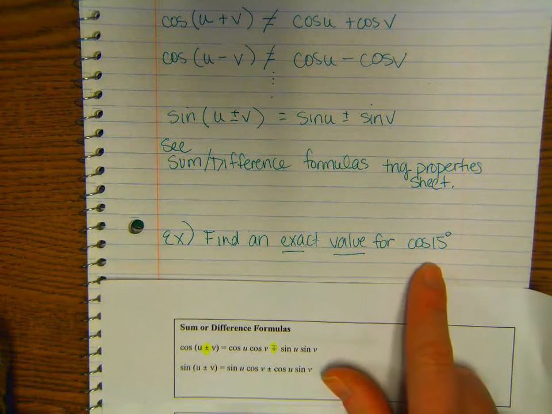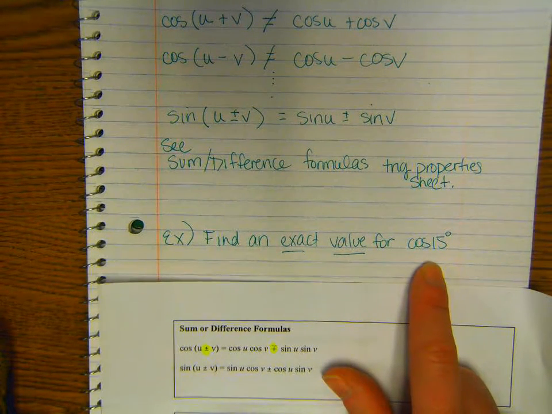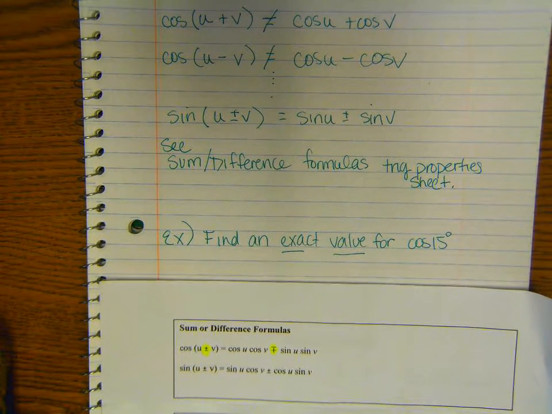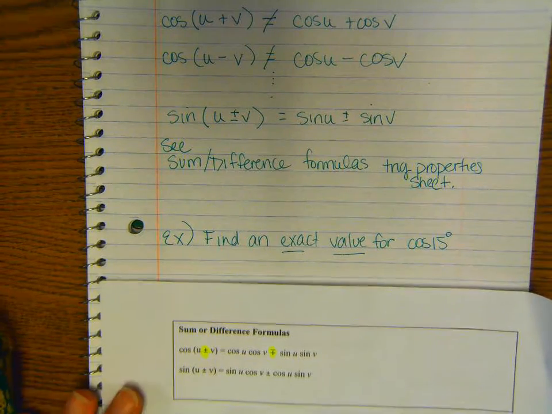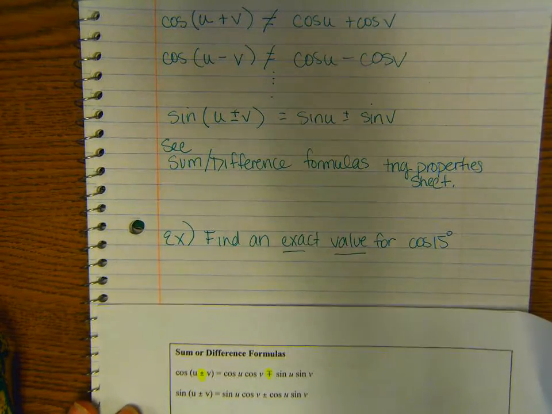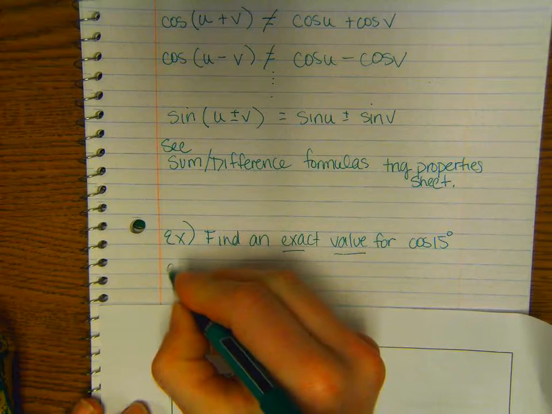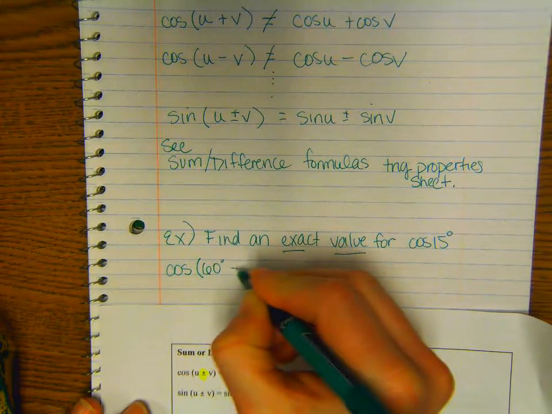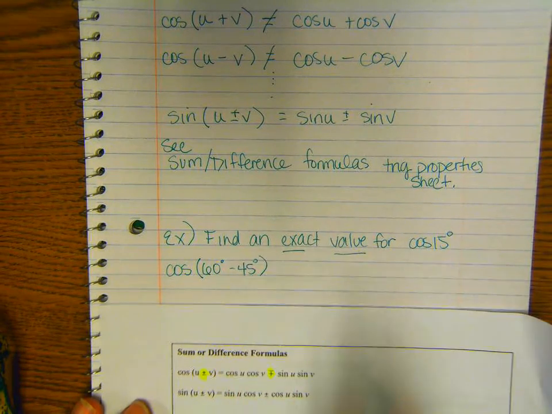And sometimes there's more than one. You said 60 and 45. Could I do 45 and 30 if I wanted to? Yeah. You're going to get the same result, whatever two you choose. So let's choose 60 and 45. We are going to evaluate it using this formula and using 60 degrees minus 45 degrees. Do you guys agree that 60 degrees minus 45 degrees is 15 degrees?